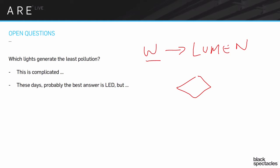In the old days, when fluorescents were always just the 4-foot or the 8-foot tubes, and that's how people used fluorescents, and they were all in schools and in office buildings and things like that, there was always a janitor or somebody who took care of it. And so they would take them down and give them back to the people they bought them from. And so it was very controlled. Once it became a popular out-in-the-field thing, like everybody's grandmother has CFLs in their house now, well, now that ability to control the recycling isn't going so well.